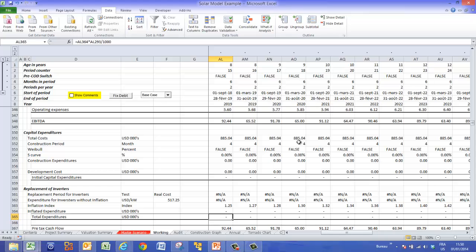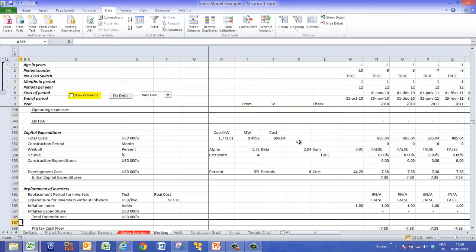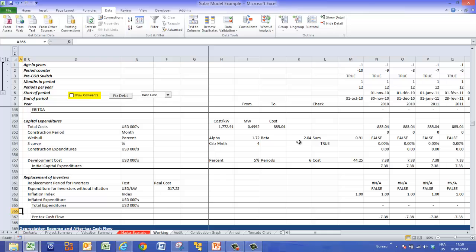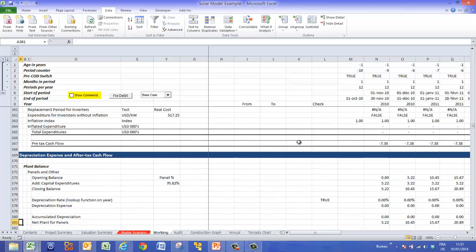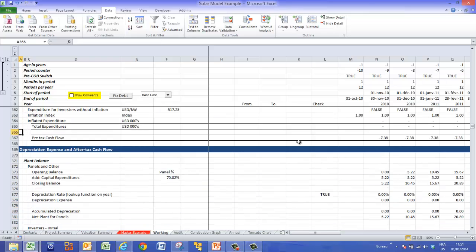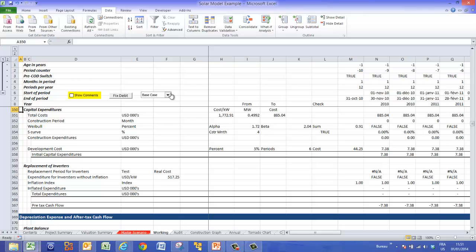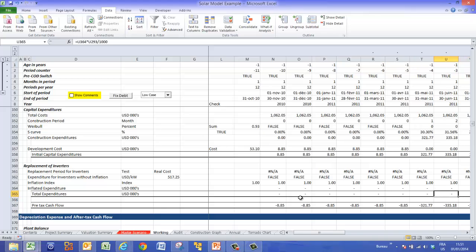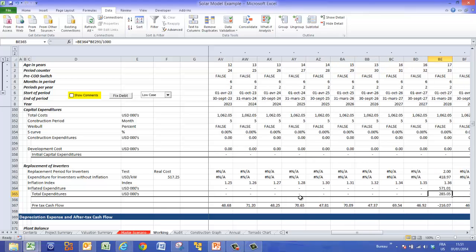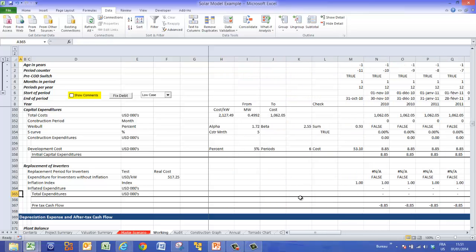If you can imagine, if you have multiple different resurfacing of roads, or in our case, in the low case, we could have had multiple expenditures. Here we have one expenditure there and another there. Okay, that's step 1. Key to that step is the match and index, our famous brothers.